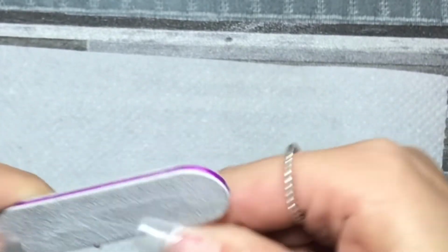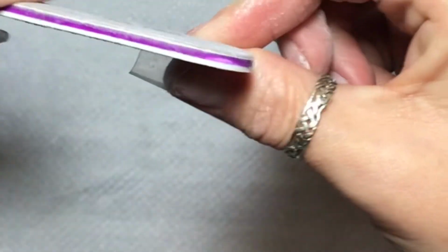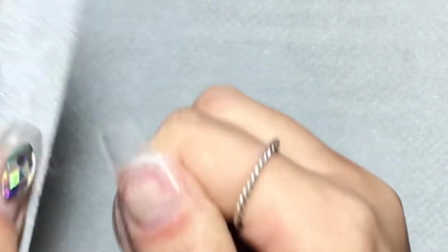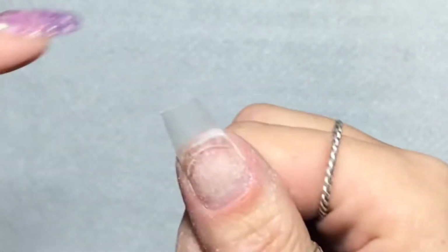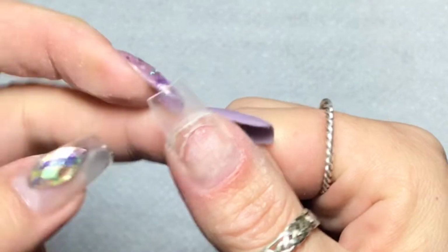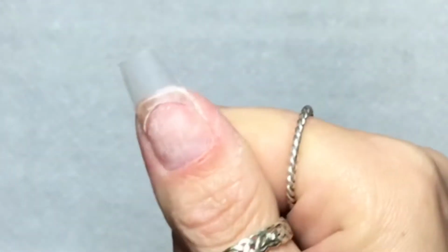As I say, my filing is not the best. I'm still learning the best techniques, the best ways to do things. But it's a work in progress. My nail journey doesn't start and stop overnight. You're always learning. Okay, that's not too bad, eh? Not too bad at all. And I don't like to file too much while the nail's still flimsy, because obviously the glue's dry, and as I say, it's reliable glue, but there's always the chance of knocking this off, which nobody wants. So that's quite enough filing while your nail is still, shall we say, susceptible. So I'm going to get all my Polygel stuff organised and I will be right back.